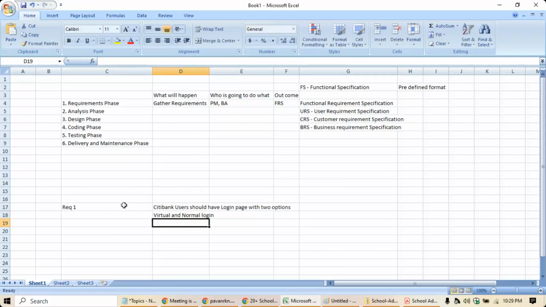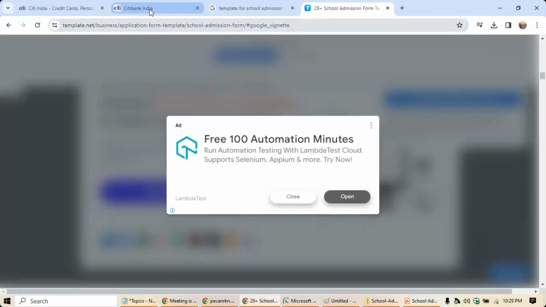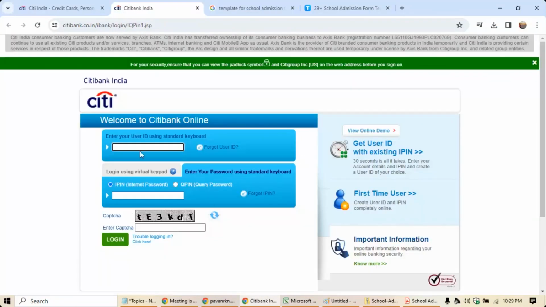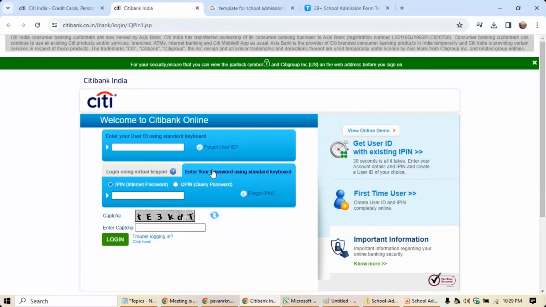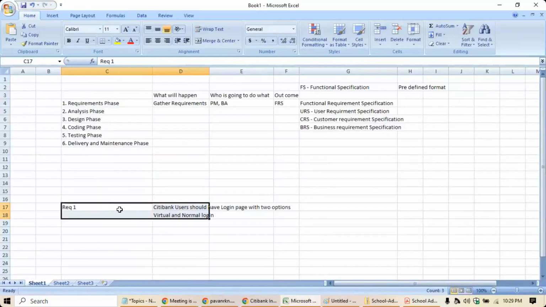Assume this is one of the requirements. They will note it down like this. So if you go to the Citibank application, see, this is your login using a virtual keypad. This is another requirement. I'm just showing you so you understand from this requirement what exactly the customer is looking for.